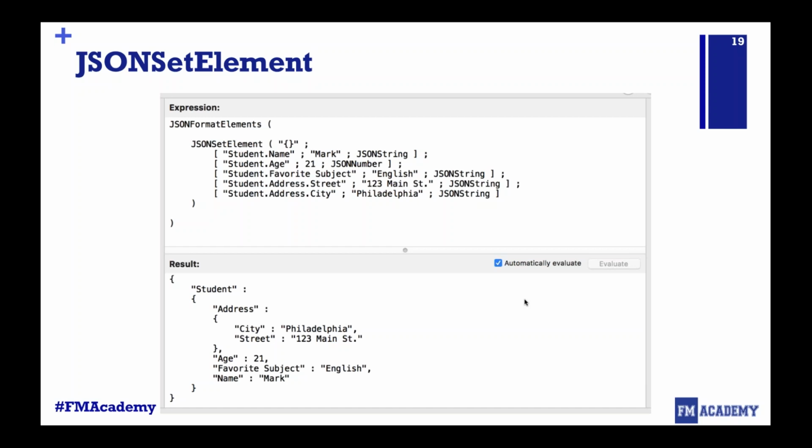So here we're setting the student name, student age, student favorite subject, the street address, and the city address. And you can see how it builds over here, that these are nested. The name, age, and favorite subject are nested within the student object. And then we have an address object with two elements of its own nested within the student object.